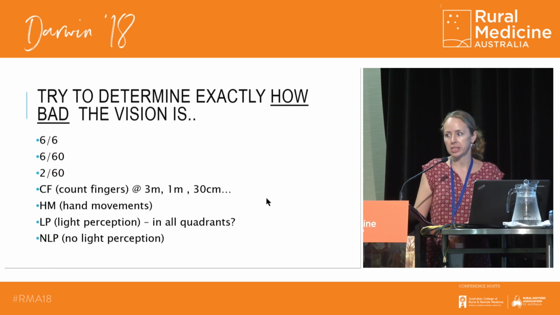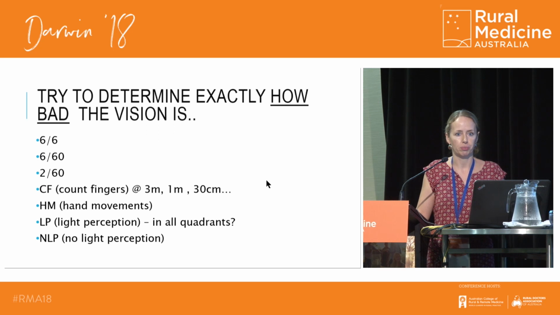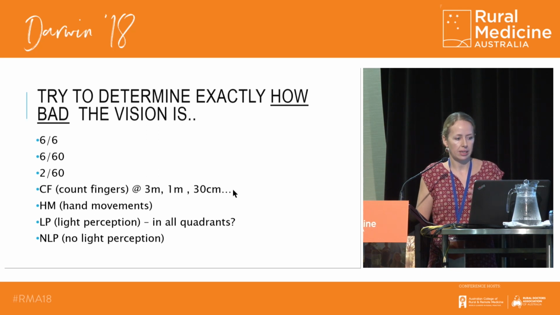And also, if you have a patient and they just can't see the chart for you, they say, I can't see anything, don't give up and say, oh, they can't see anything, they're blind. Try and get an assessment of exactly how bad their vision is. So obviously 6/6 is perfect, 6 on 60 if they can read the top letter. If they can't see the top letter, move the patient closer to the chart or the chart closer to the patient. So if you have a patient 2 meters away from the 6 meter chart, that's 2 on 60 if they can then see the top letter.